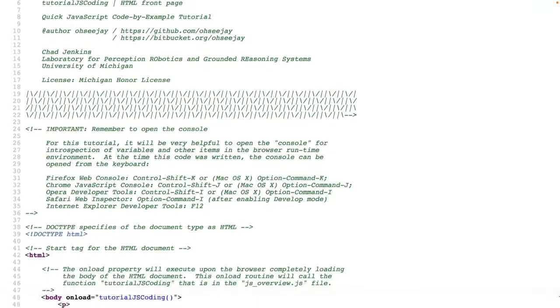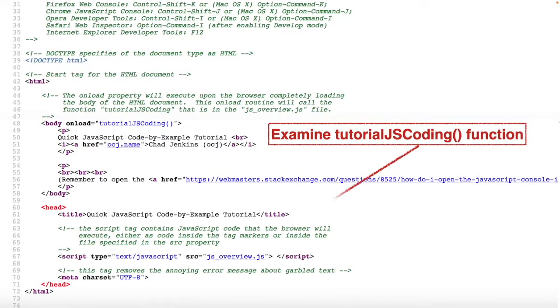If you scroll down within the HTML page, you'll see this example of the set of HTML elements that we were talking about. You can see our HTML tag at the top, and we've got our body tag. Within the head tag, which is information that's not displayed but is meta information about the page, you can see we have this script tag, and the script tag defines a source file, which is this jsoverview.js JavaScript file. This is the code that is going to be executing on the page that you saw when you clicked on the HTML page in your browser.